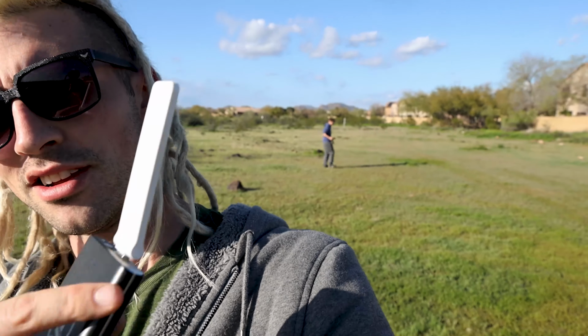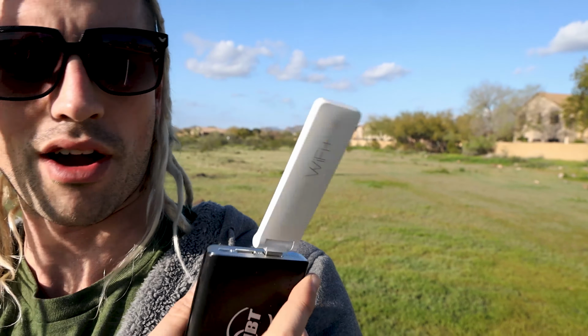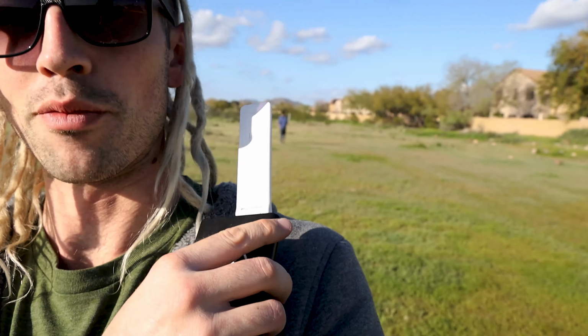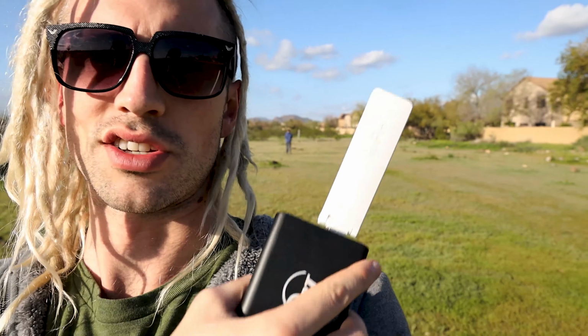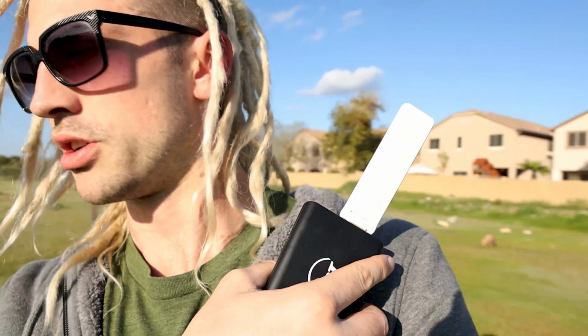And then the final thing we're gonna check is how far away can your phone be from the signal booster to get even more range. You're gonna walk. See, I knew he wanted to be in it. So we're trying to see now how far you can be away from this thing, because if you're flying in a big field like this, you could just go set this in the middle of the field and then have even more range.